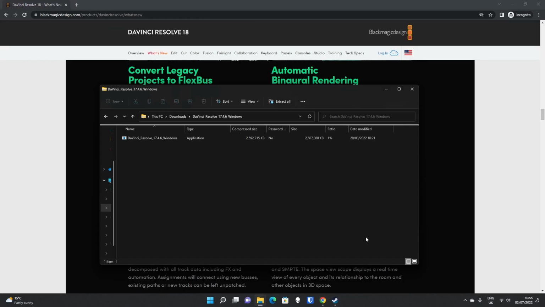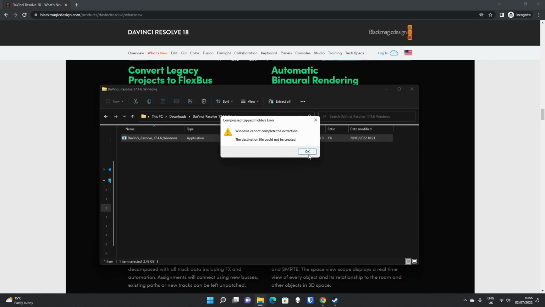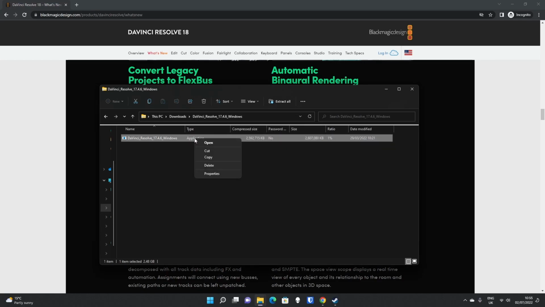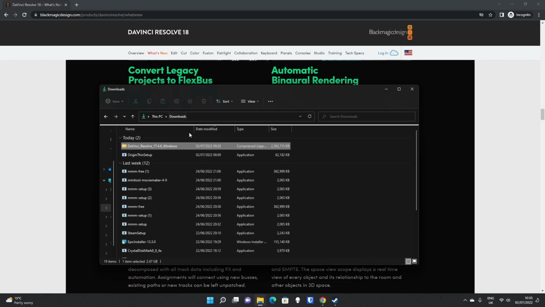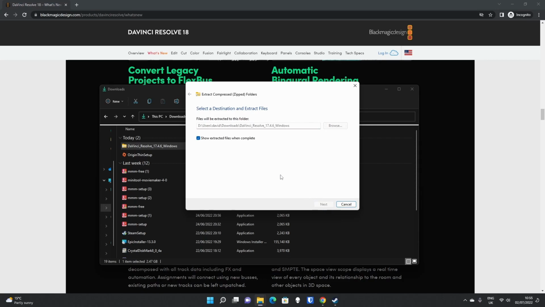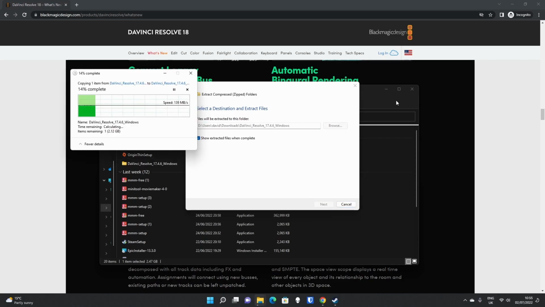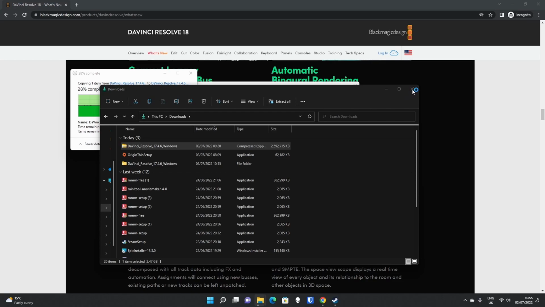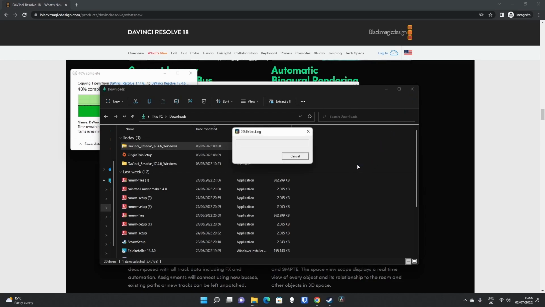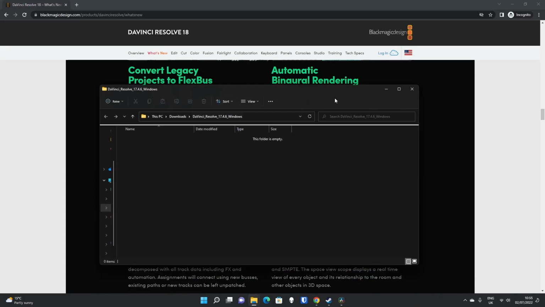So DaVinci Resolve is now downloaded. So if we double click on the application, it should extract it and install it. Oh, but it won't do. So what we have to do is extract all and then extract, which might take a couple of minutes, and then it should show it once it's ready. Oh. We seem to have 2 extraction processes going on here. Oh, okay. So it was actually extracting, it just wasn't telling us it was doing it.